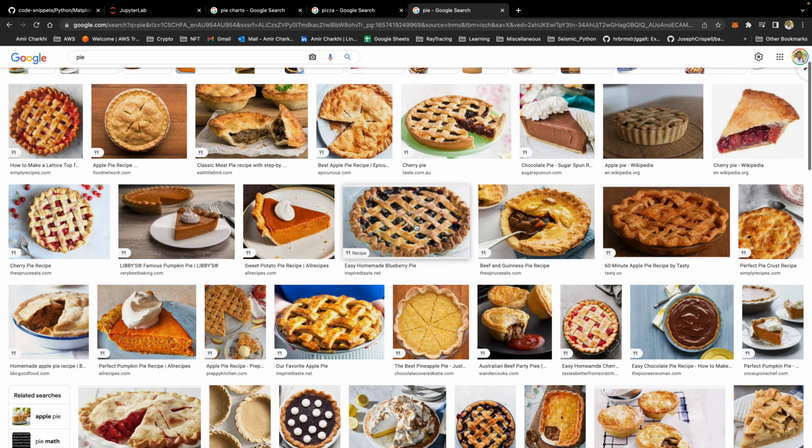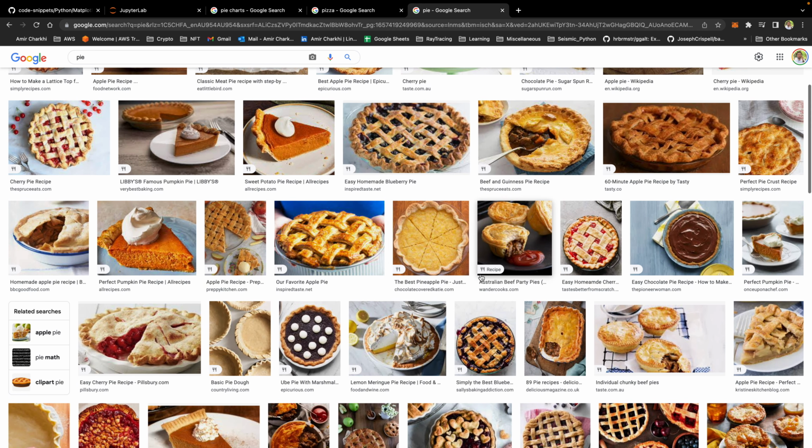Well, yes, this is a pie and I'm really hungry right now. What we are trying to do is to make a pie chart which represents portion of a total. Think about a basket of fruits. Imagine you have 10 fruits, 3 of them are apples, 7 of them are oranges. So you want to make a pie chart that represents 30% apple and 70% oranges.